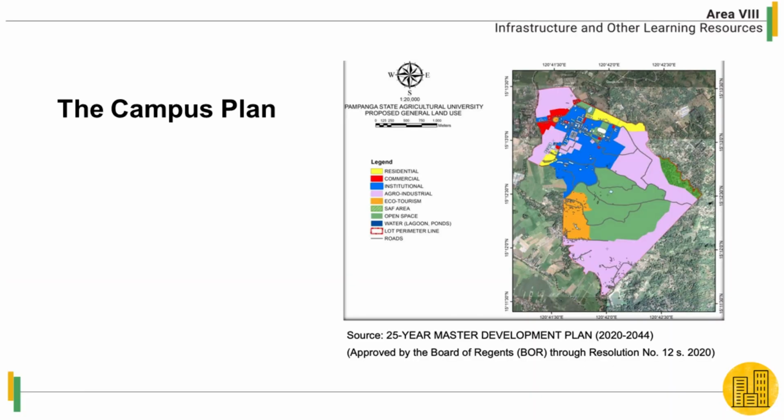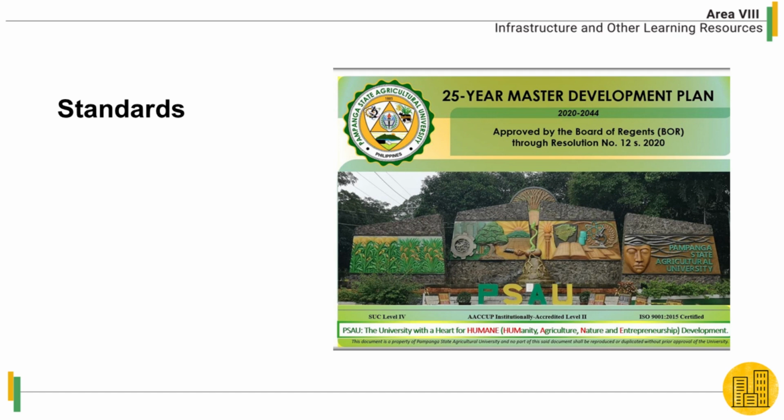For the campus plan, aside from the academic area, a huge portion of the land area has been allotted for agro-industrial and ecotourism development, which are located at the southern half of the PSAU property. Also included is the 100-hectare plantation for tamarind coconut. Other trees and plants, such as cocoa and coffee, are also planted and may be planted in these areas. The direction of land development and use is anchored in the 25-year Master Development Plan.